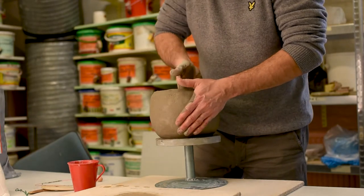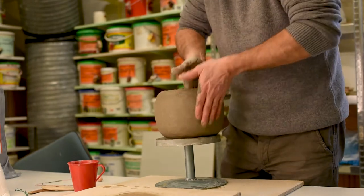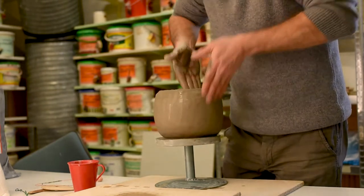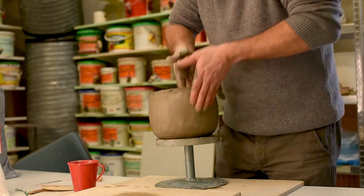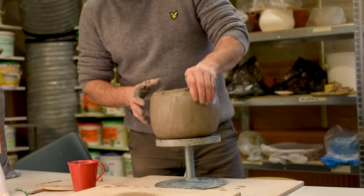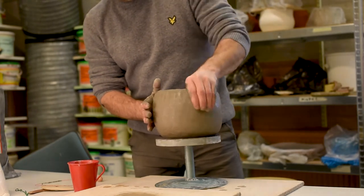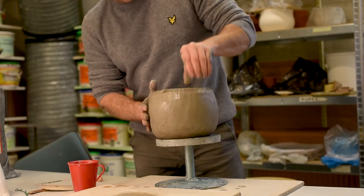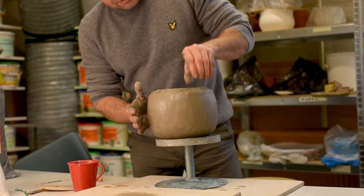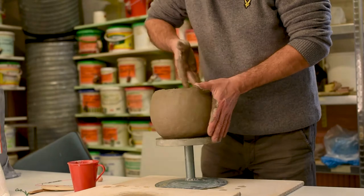I still use both hands with just a little bit of water. Remember to keep your hands almost in locked positions so you know how thick your clay is. The other way you can do it is by pinching — that's probably why it's called a pinching pot. I hold my hands like a claw and then just roll it. This way you will get an even, better thickness all around. You feel your fingers, you know where they are, and you just pull it up a little bit to get the final shape.